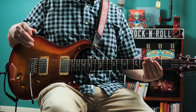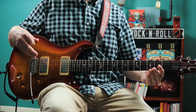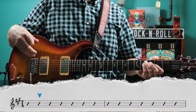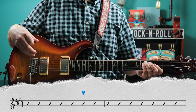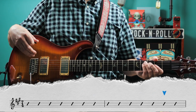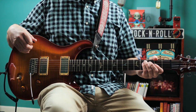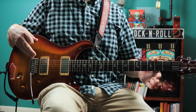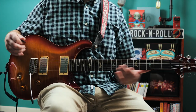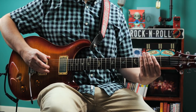The next thing you'll notice is that the song's in 7/4. So we count it like this: 1, 2, 3, 4, 5, 6, 7, 1, 2, 3, 4, 5, 6, 7, 1. And the main riff is a 2-bar phrase, so it's 2 bars of 7/4. And it sounds like this.